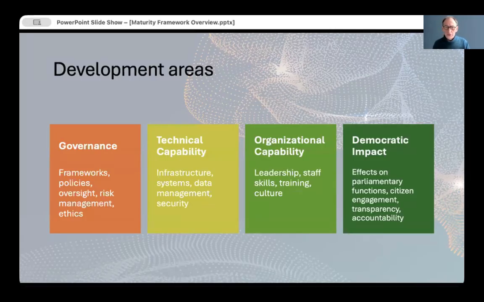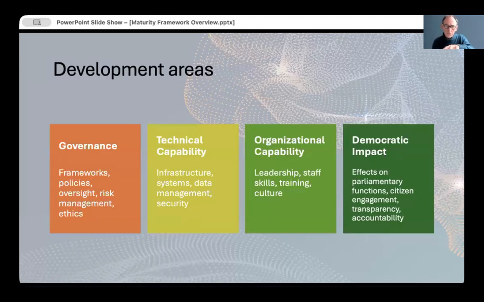Your organizational capability. What are the roles for leadership, staff? What skills and training do you need? What's the culture of the organization and how does it need to adapt and adopt AI? Our next webinar coming up in April is on AI literacy. And I think this is one of the big points that we see with the introduction of AI, that it requires a new level of literacy going beyond information literacy to understand what the AI world looks like. How do you use it effectively, and how do you assess whether it is being accurate and reliable?